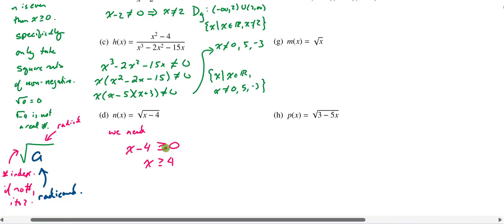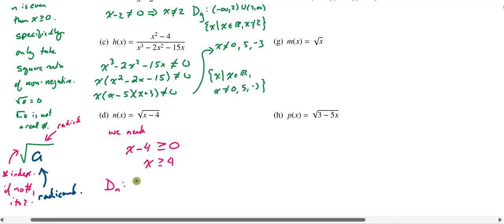Now careful, folks, because these are going to get a lot harder, and this gives you a little bit of insight for where we're going with this. So yes, I know you might have been able to say, I can only take the square root of numbers 4 or larger based on looking at this expression, but it's this inequality that I want you to start thinking about. Okay, so if I were to give the domain here, there's two ways I could do it.